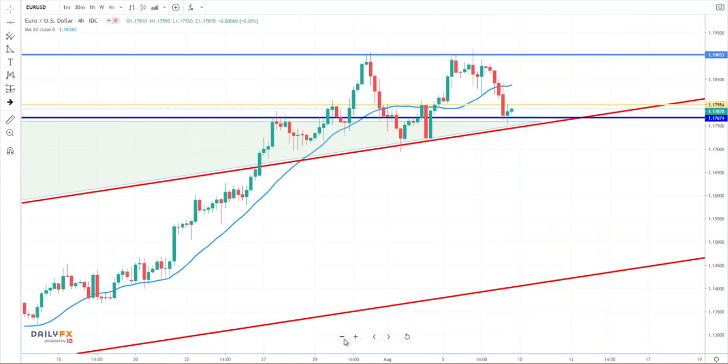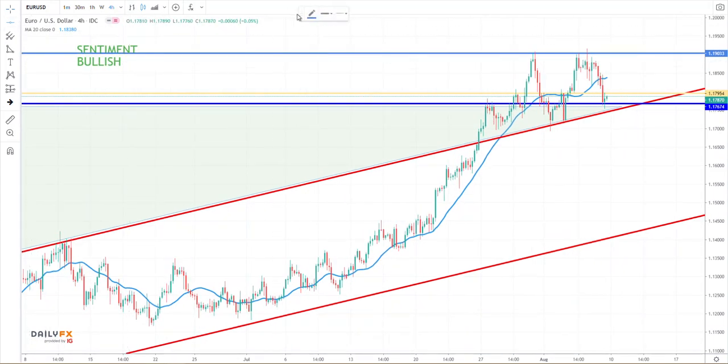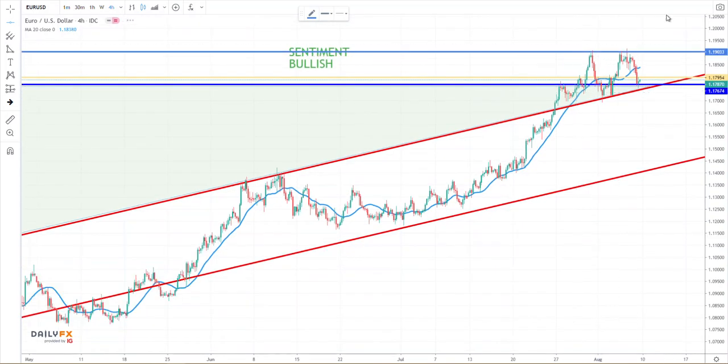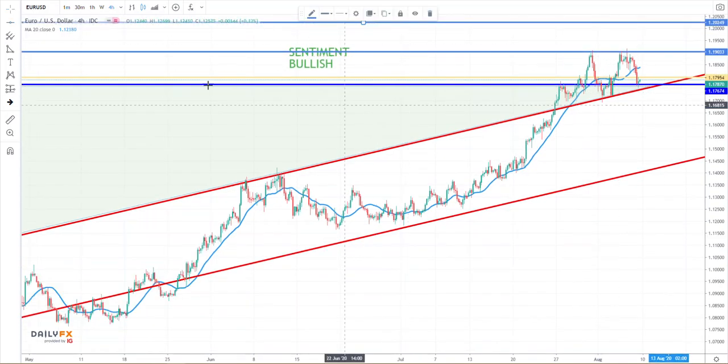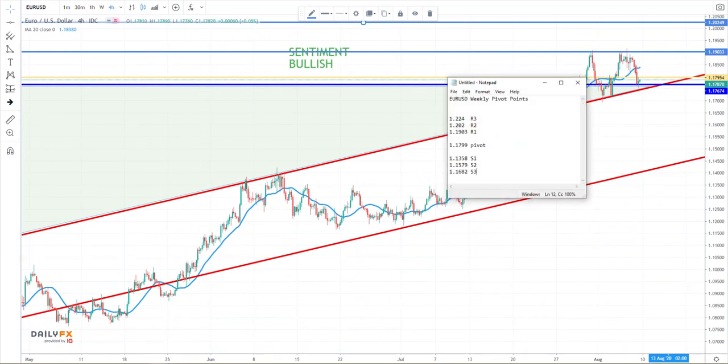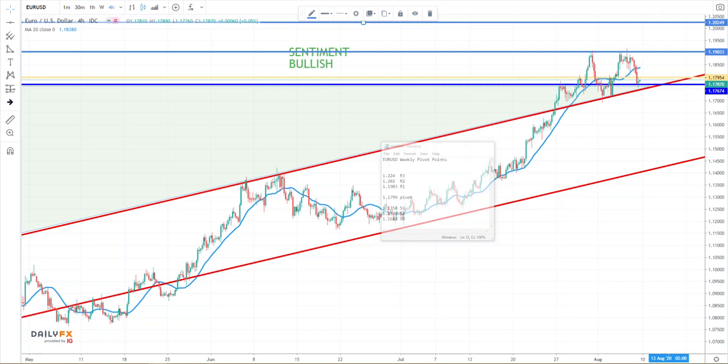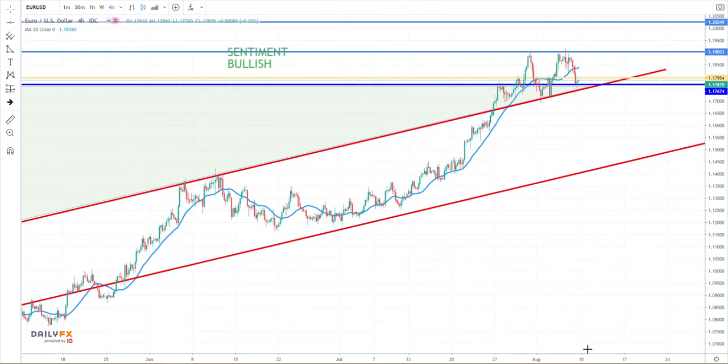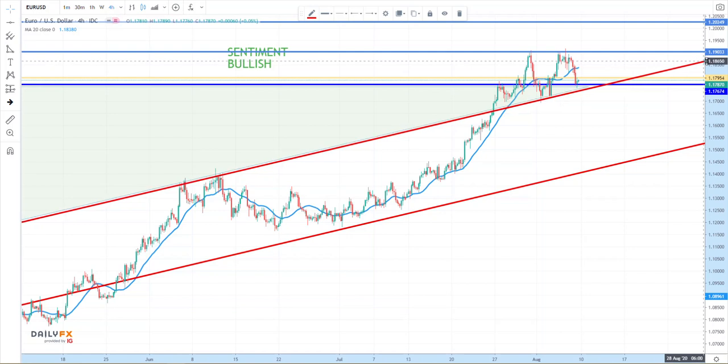Let me back out this chart. We popped through that first R1 at 1.1903, and 1.2020 is way up here. I'm just going off the chart with this. There we go, that's R2 up there at 1.2020. R3 at 1.2240. So first price would really have to go through there, which is completely possible. But I'm thinking this week we're going to see a slow advance. Looking at our timeline down below, we could be stuck up to $1.19 as the cap for the rest of the month. But if we see a lot of buying this week, it should propel us right above that R1.